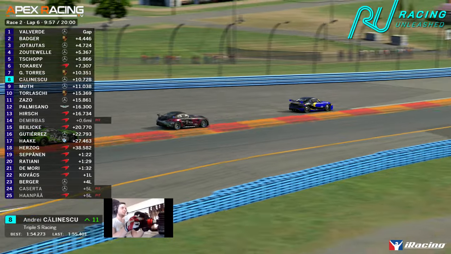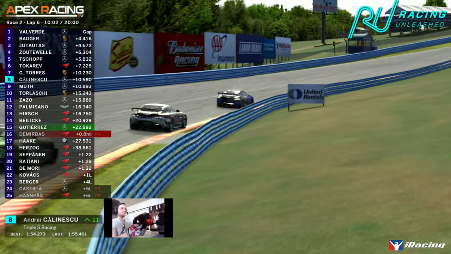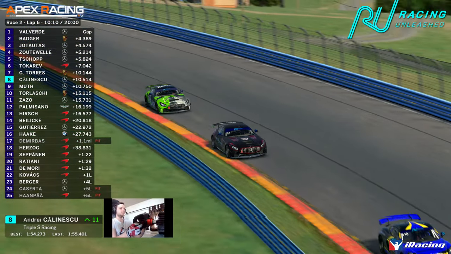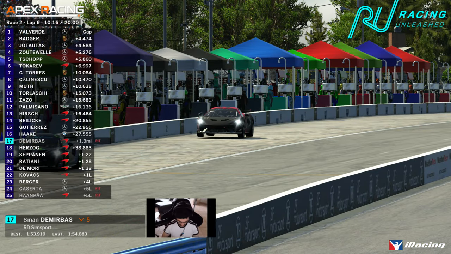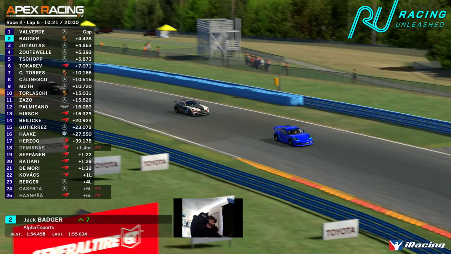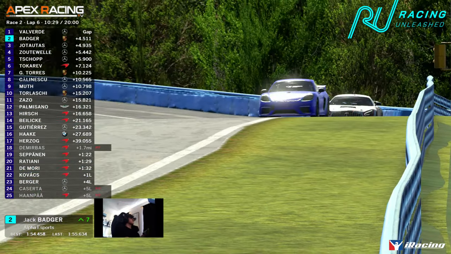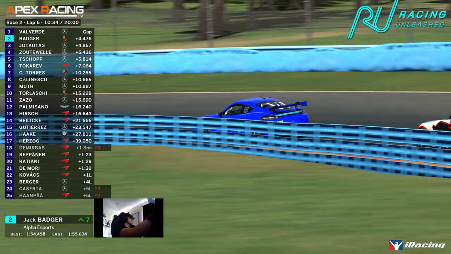Is now Muth attacking the back of Andre here then. A Triple S racing car coming up. Demirbas in the pits. I believe he's possibly parked, tied up in the pits. I believe he's called that one a day. He has, yeah. So a drive-through penalty, and he sat in the pit lane. Oh, it's gone wrong for Sinan. It has gone wrong for Sinan. What an absolute shame that is. Was looking so good, but Jack Badger now is the man who's potentially going to be leading this little standings after the end of this race.